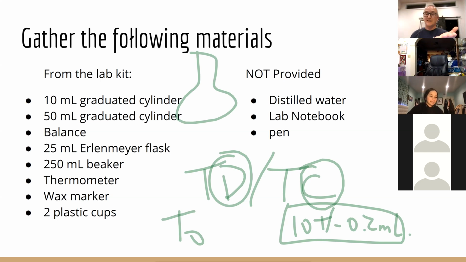Now that is basically designed to contain. That is not designed to deliver. That's designed to hold something, because what the flask is for is doing reactions in it. So you pour things in it and then, you know, magic happens. And you're supposed to have it inside the flask. You can heat it and you can chill it and all sorts of different things. So it is not designed to transfer liquids from one place to another. So it is not going to be accurate. Not nearly as accurate as a graduated cylinder.